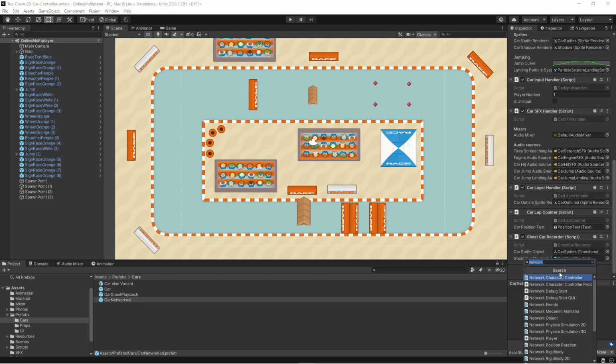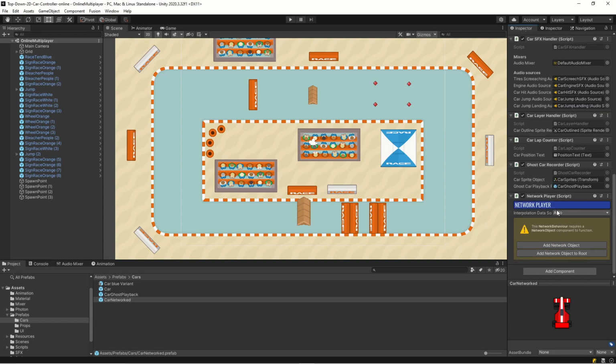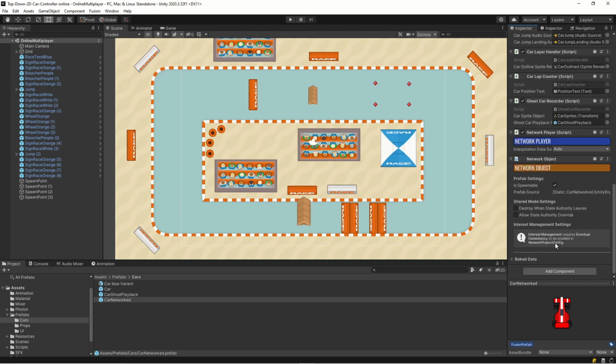So let's add our player that we created before, the network player. And this is going to say that, okay, there's a problem here. It has a network behavior and it requires a network object. So let's press this add network object, and automatically we are getting a nice network object, and it's checked with spawnable, which is perfect because we want to be able to spawn it.